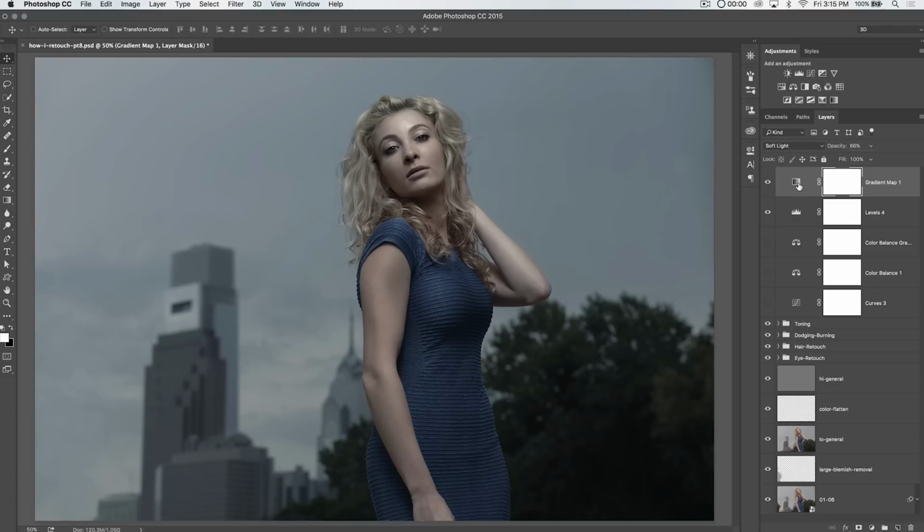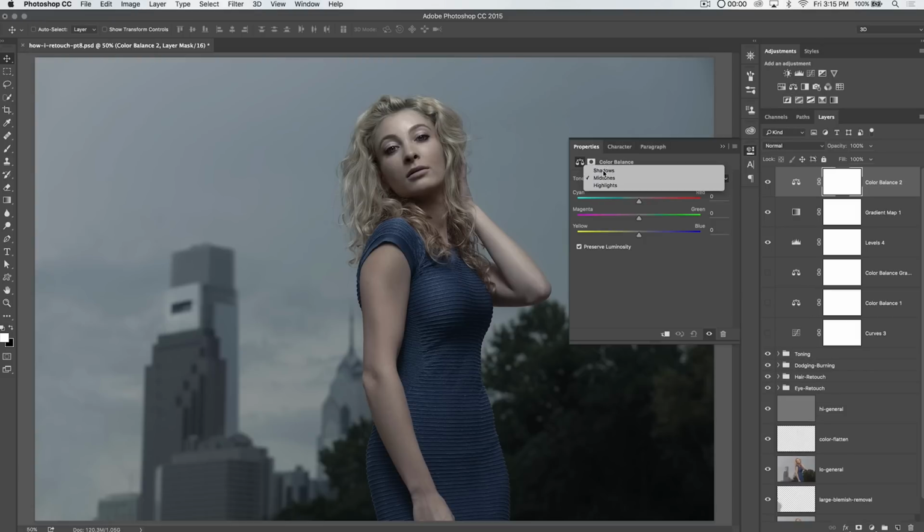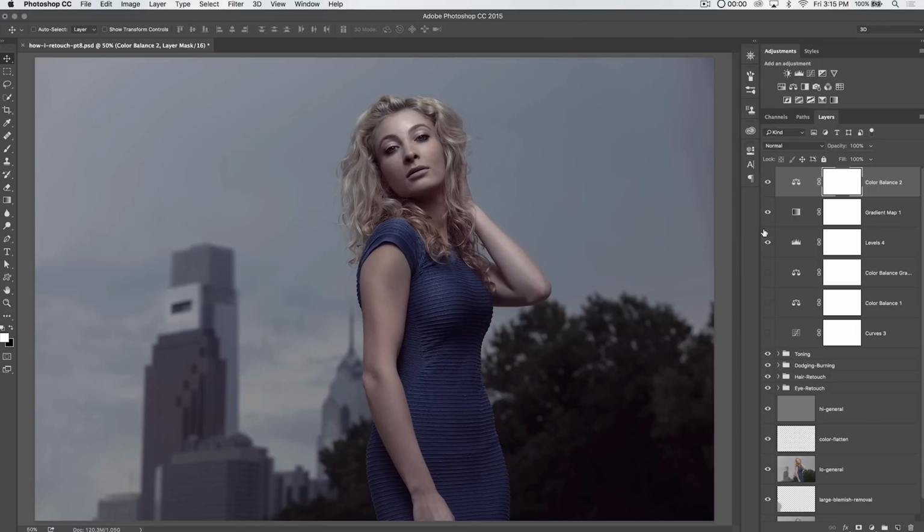My go-to has always been gradient map, but I also almost always mix it with a little color balance as well, if I'm being honest with you, because I might look at this and decide, you know what, this is great, but I really want a little bit more magenta in the shadows, and it's so fast and easy, just go color balance, boom, shadows, magenta, voila, done deal. You know what I mean? It's so easy to do that, and you've got the look that you want. So when you color grade your image in Photoshop, nothing is really off the table. Do it according to your taste.